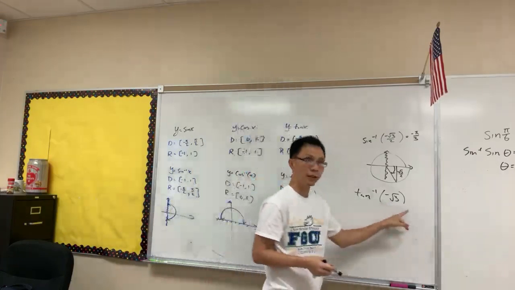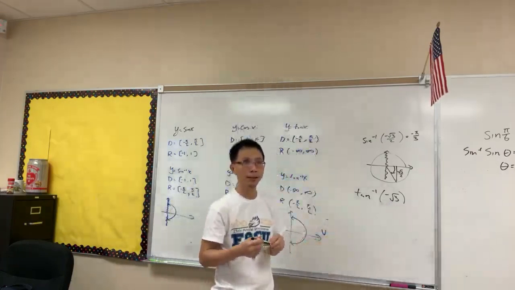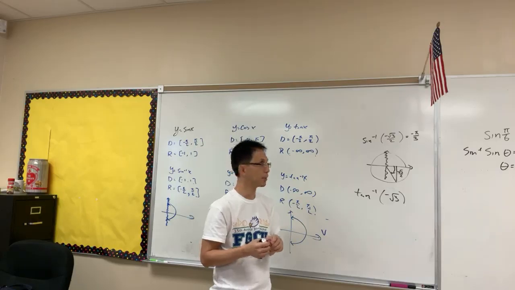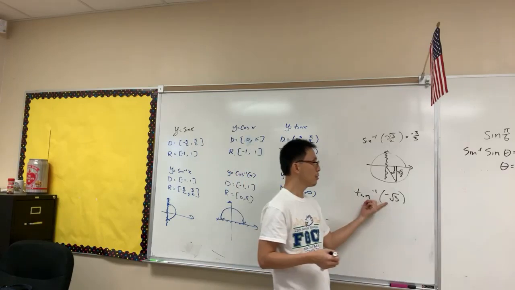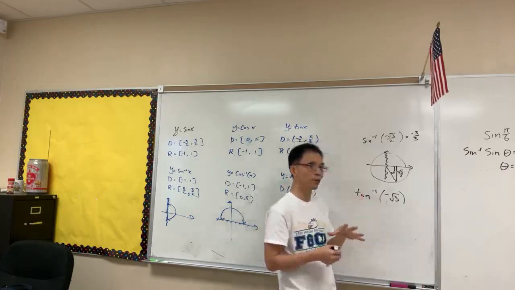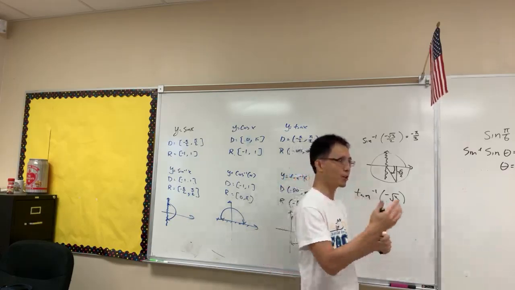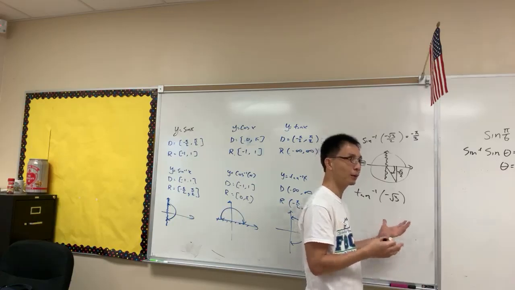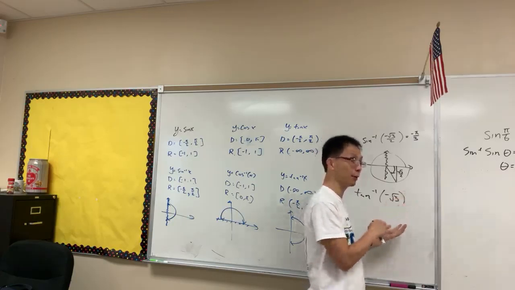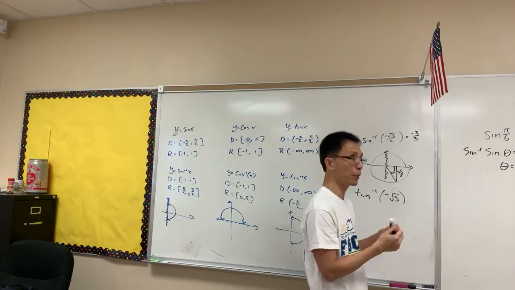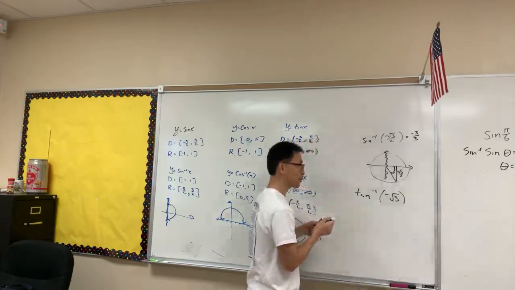So, do you guys manage to work out this part? Yeah. What do you guys get? Negative pi over 3, it's perfect. Okay, so how do you get negative pi over 3? First of all, I don't know if it's negative pi over 3. I'll tell you, how do I get pi over 3? Or did you get pi over 3? No, okay, so that's the way we're going to look at it. How do we know it's pi over 3?